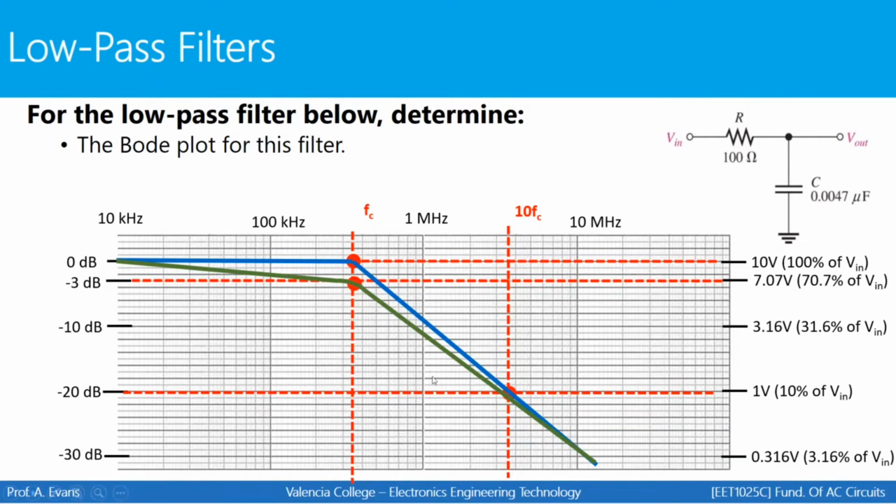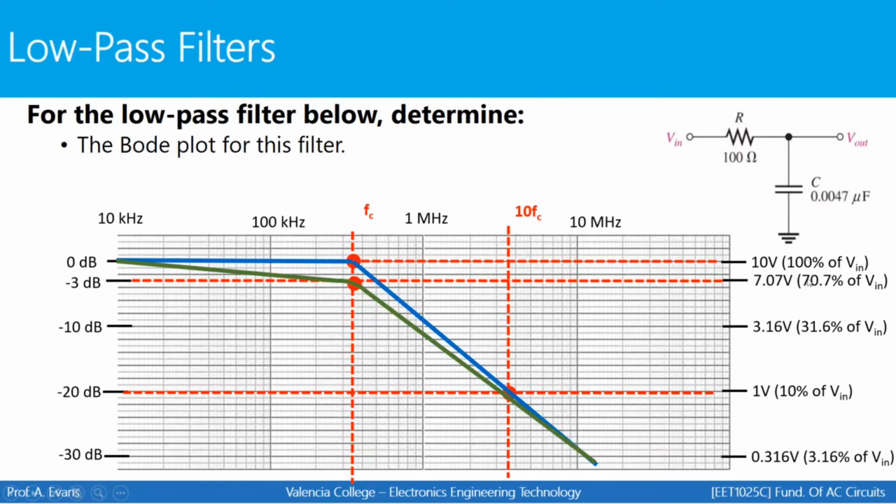So this is your actual curve that shows what we call the roll-off at negative 3 dB. It's a curve here, and it's going to begin at the same point your ideal curve does. It's going to roll off, and then it's going to meet your actual curve again. This is what we observe in the real world. So again, the blue curve is your perfect ideal scenario. Every single frequency up until the critical frequency will pass through my filter 100%. That's what we hope for.